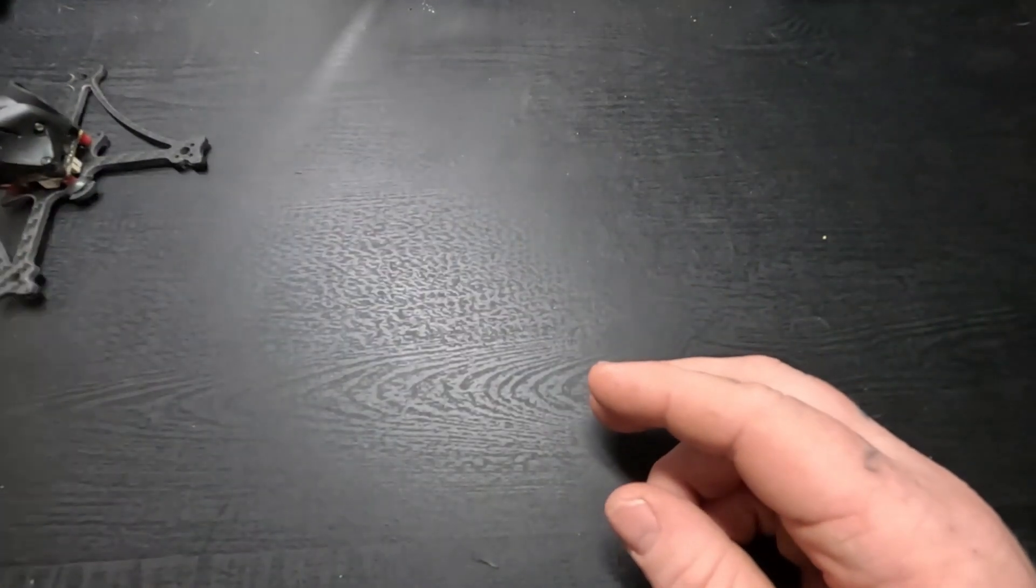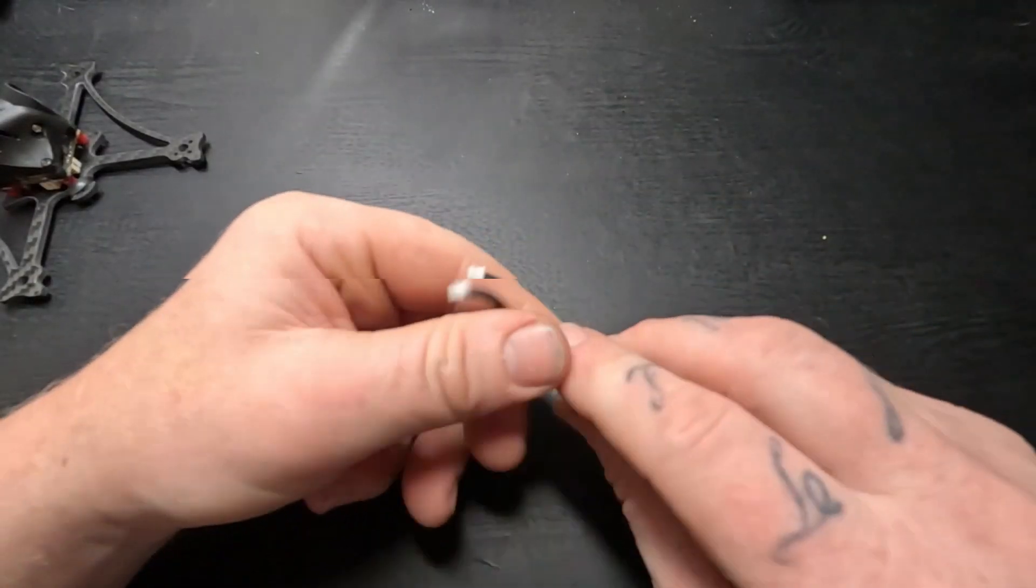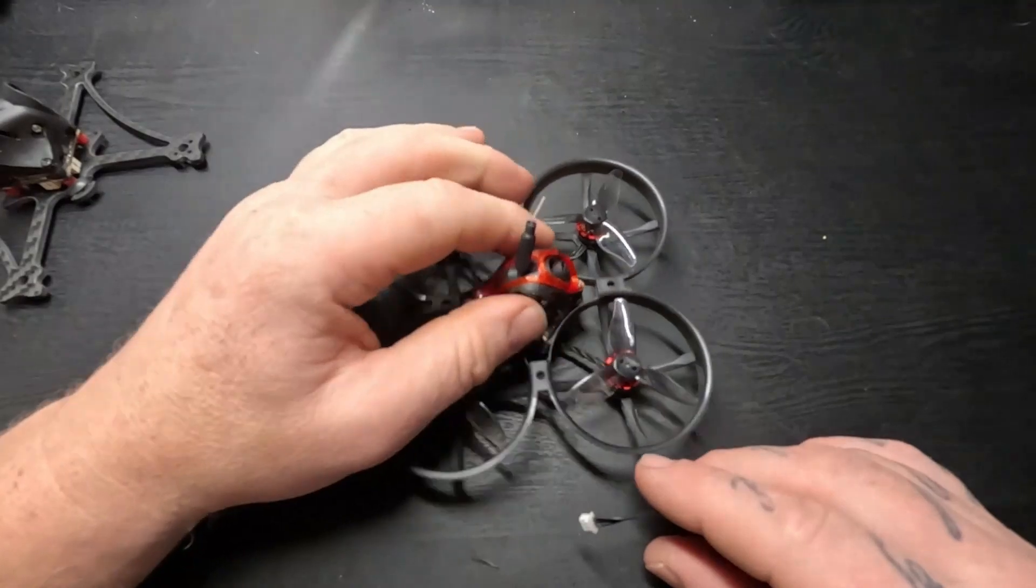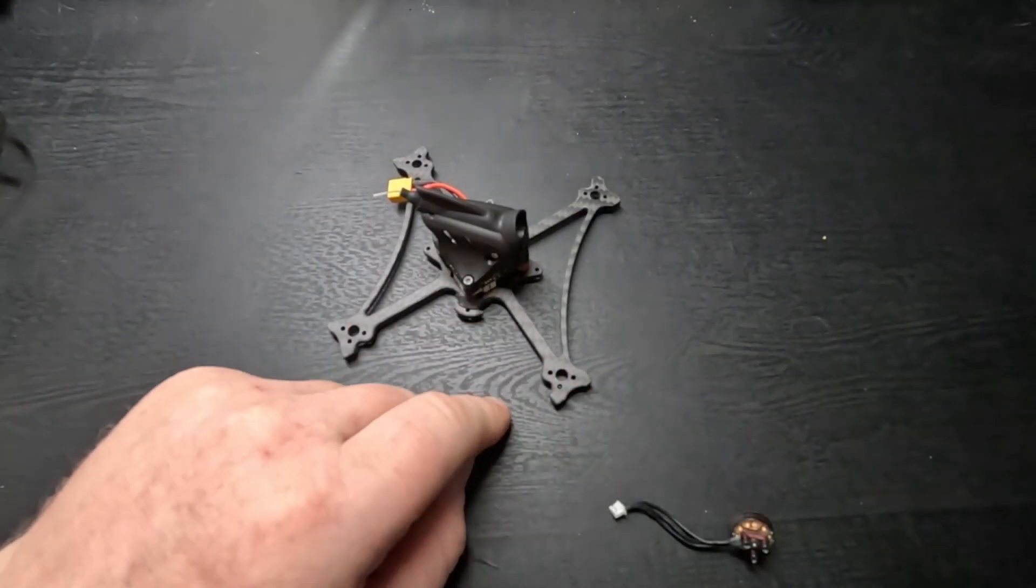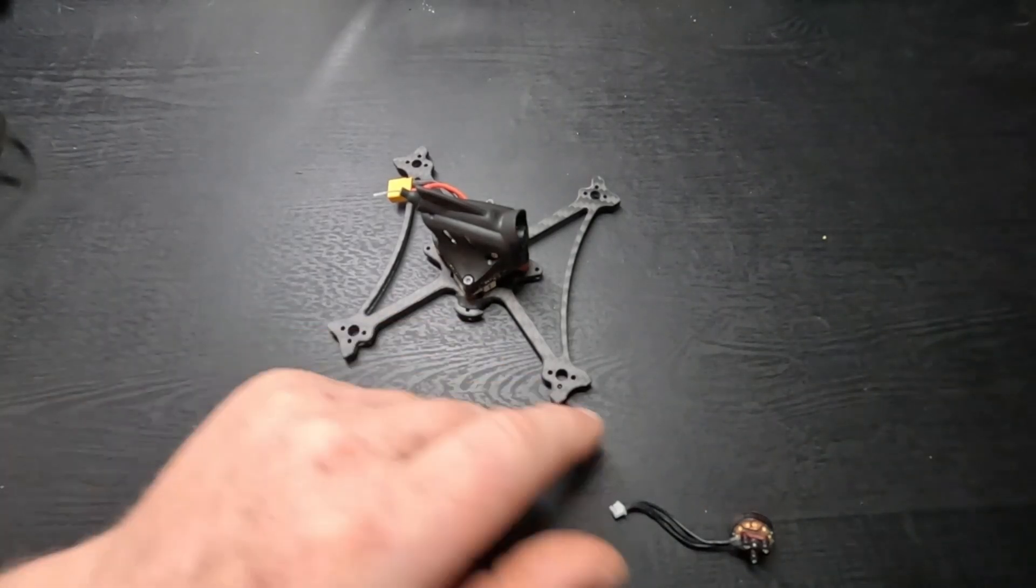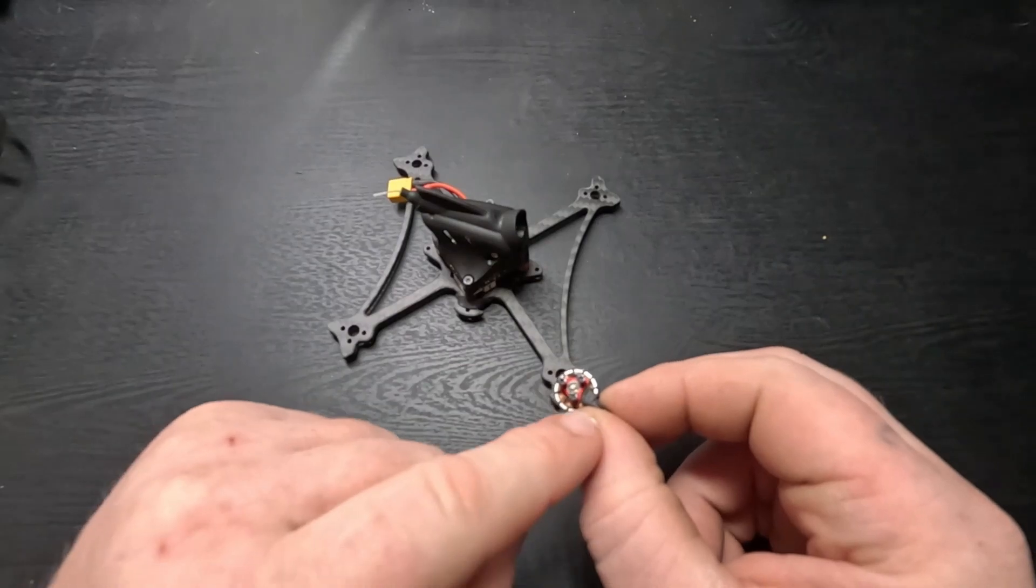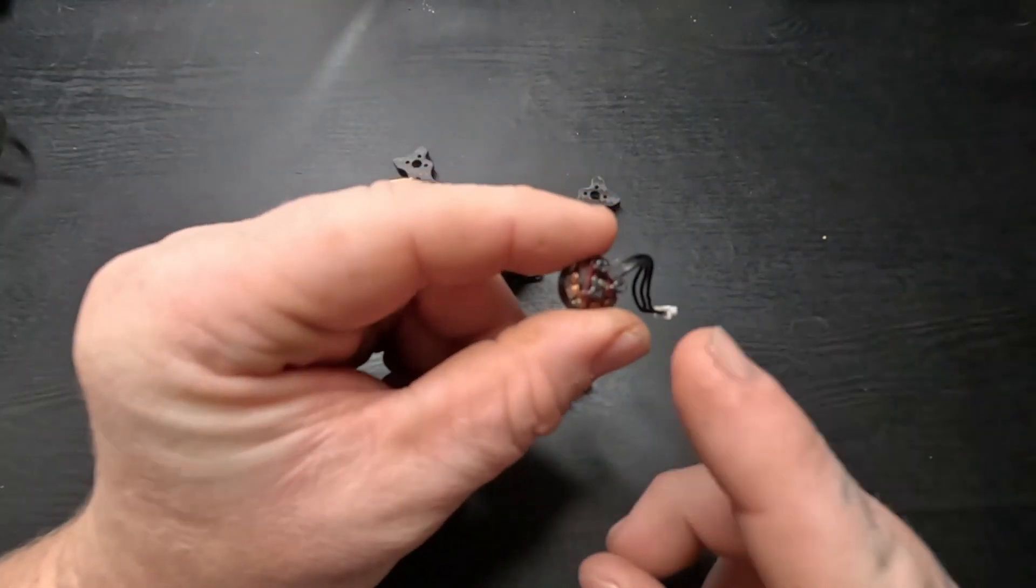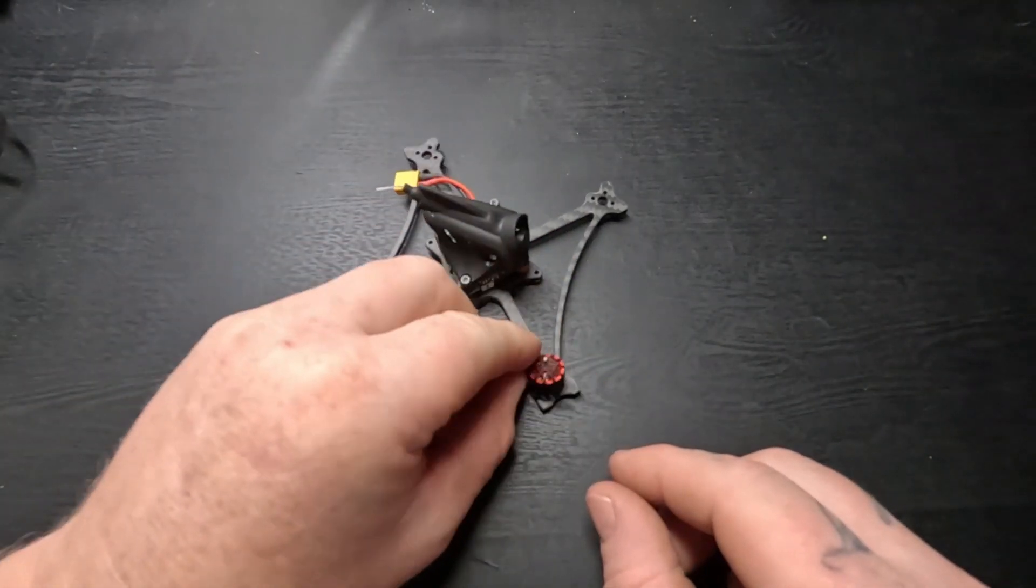It is literally this. This is a great little motor. I like it. I'm going to continue to fly it on this Mobula. However, it doesn't fit. Now the specs for this say it does fit. It is a nine millimeter diameter hole. However, I don't know if it's the motor mount, or here or here. It does not fit.